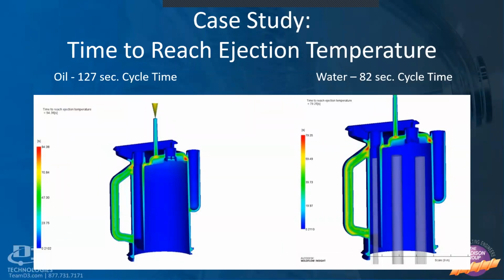And again, we can quantify the improvement in our cycle time with injection molding simulation by looking at what's called the time to reach ejection temperature, and we can see that we're saving 20 seconds of cooling time for allowing the material to reach the ejection temperature, so we're sure the part's going to be fully set up before we try and pop it off the tool. But again, from that previous analysis, the mold surface temperature is also going to be cooler, and it's going to be more stable for a production cycle.